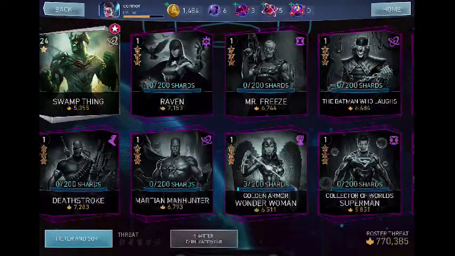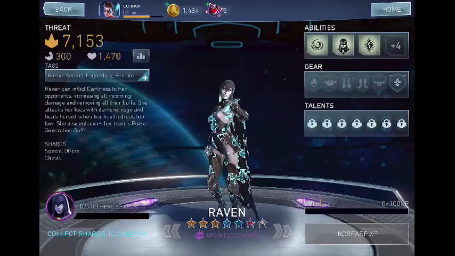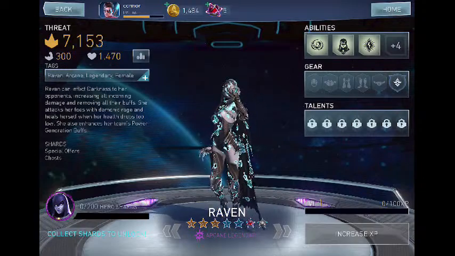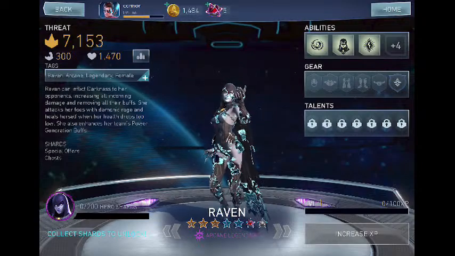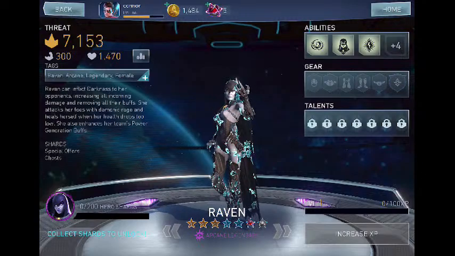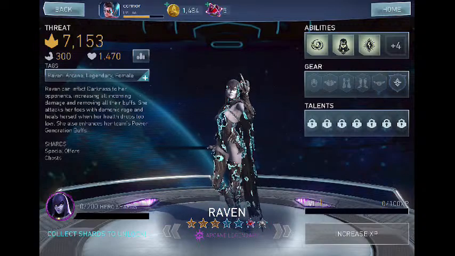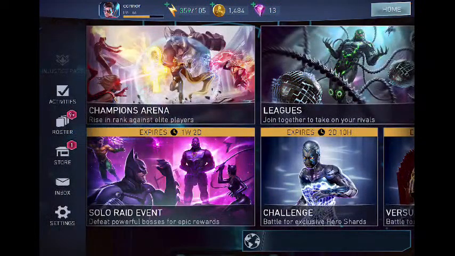Okay, let's see what we get going on here. 200 shards, but let's just see what we get. Raven can inflict darkness on her opponents, increasing all incoming damage and removing their buffs. She attacks her foes with demonic rage, heals herself when her health drops too low, but she also enhances her team's power generation buffs. Now, I don't really get that, to be very honest. This is why I don't get it. But yeah.